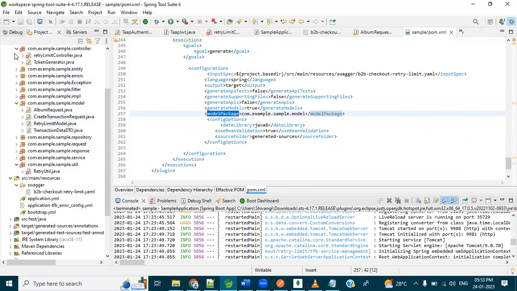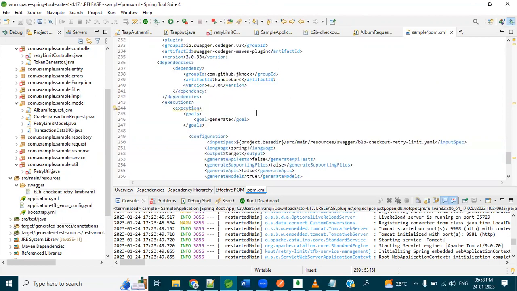The model package you can set as per the package which you created. Like if you created com example sample dot model, there you can specify it. Now the config options: source folder will be my generated sources, use bean validation true, and date library Java 8. So you just need to provide this.